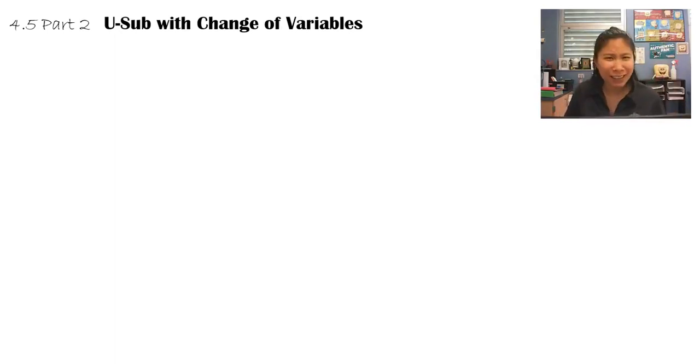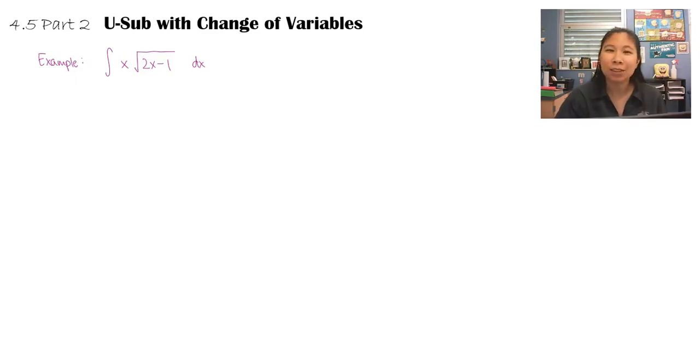Today we are still dealing with u sub, so we're doing integration with that whole substitution thing. But now it's slightly more complicated, so we're also adding in this thing called a change of variables. So here we go. This change of variables needs to occur whenever we use that u part.